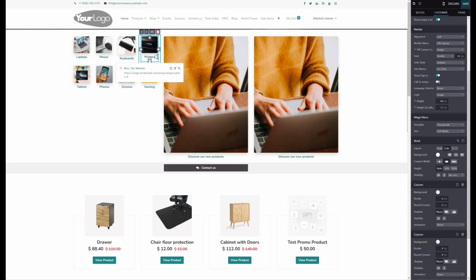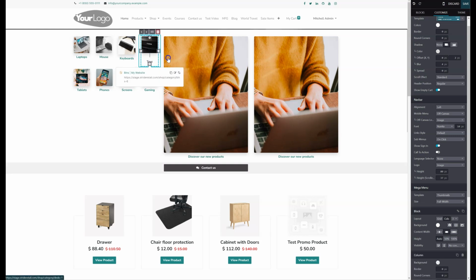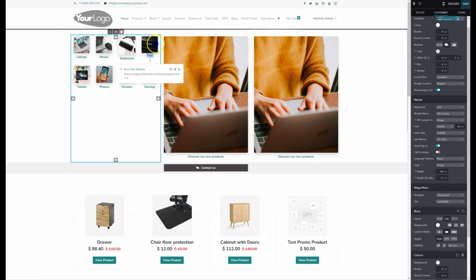And you can come in here and edit your text and say, I want this to be toys, and change my text around, and go through and modify everything the way that you want it. Add extra space there. And go through and change everything and set it up the way you want it.